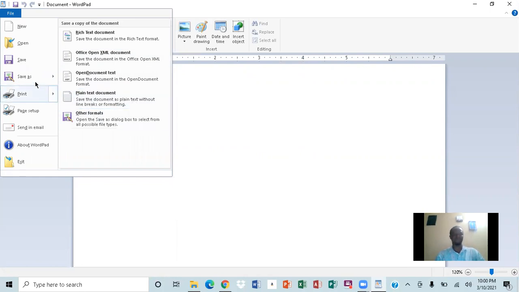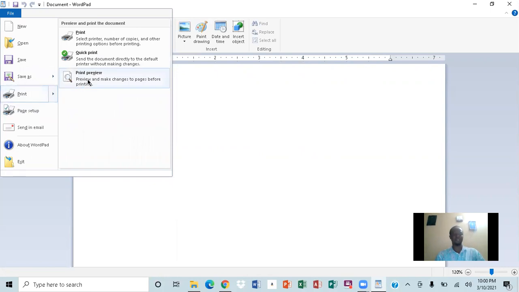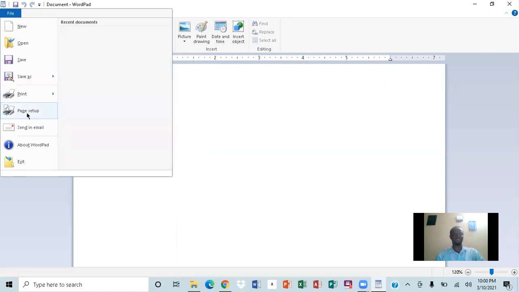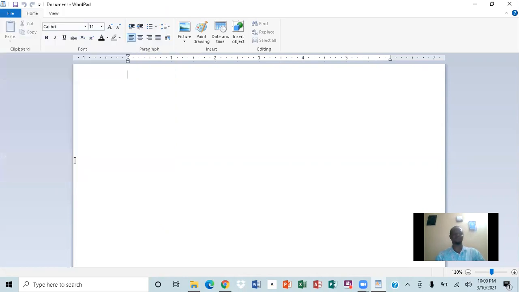And then there's Other. So come right here, Print. When you click here, it shows the preview. Click print and notice right here it says select number of copies and all that. Right here, Page Setup. Notice right here, you can actually email it, and it gives you all the info about it. I click over everything.